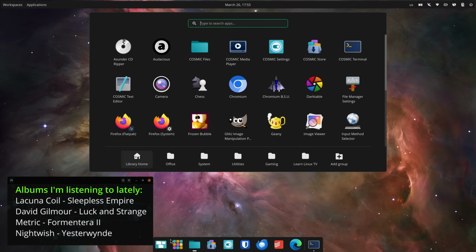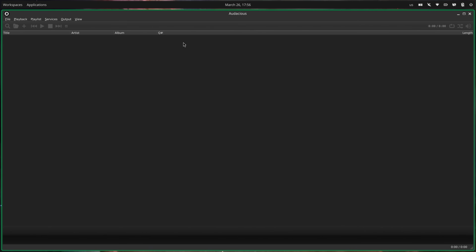I love music. But you might be wondering, what do I use to listen to music? Well, for that, I use Audacious. And this is probably the closest thing to Winamp that you could find on Linux. Windows users are probably very familiar with Winamp. It's a classic music player that's been around forever, one of the most celebrated. Now, Audacious might not have all of the features, might not even look the same. And I don't have my music collection or access to it here because I'm at the studio, but I could populate this with my music files and play them accordingly, which is pretty cool.